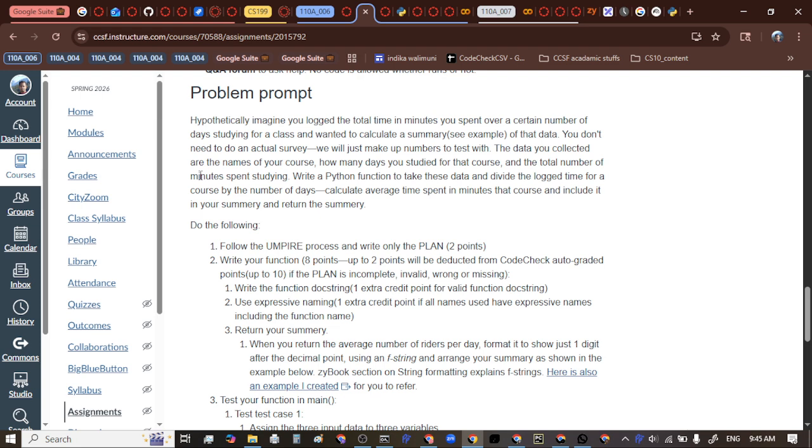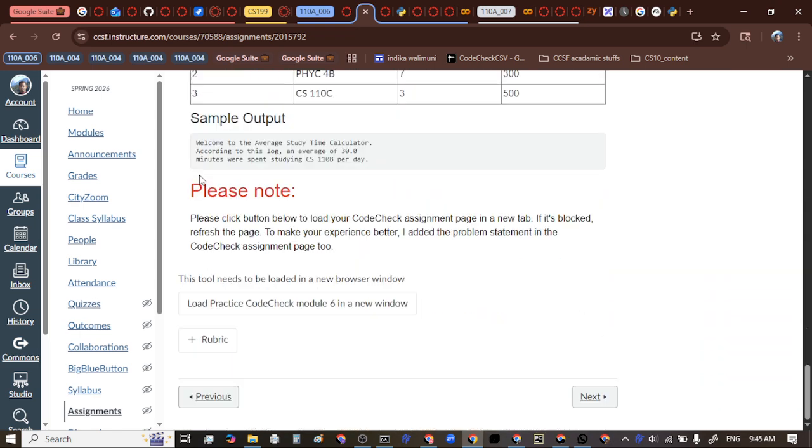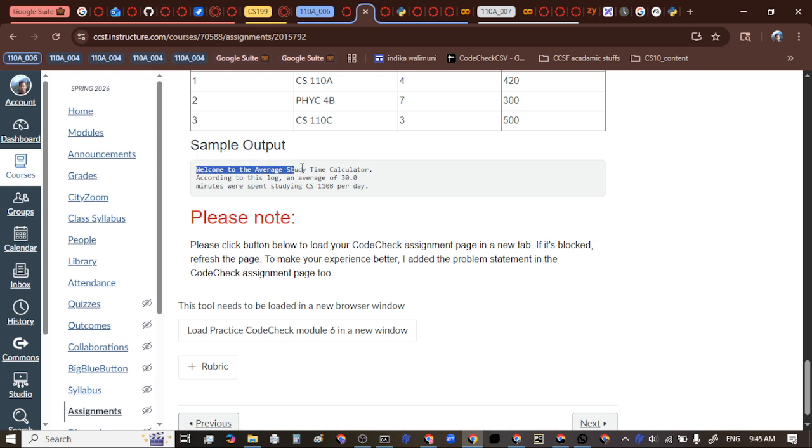Then how many days you studied for that course, and the total number of minutes spent studying. Write a Python function to take this data and divide the logged time for a course by the number of days, so calculate the average time spent in minutes on that course, and include it in your summary. This is how it should look: welcome to the average study time calculator, according to the log an average of 30. So this is one example.